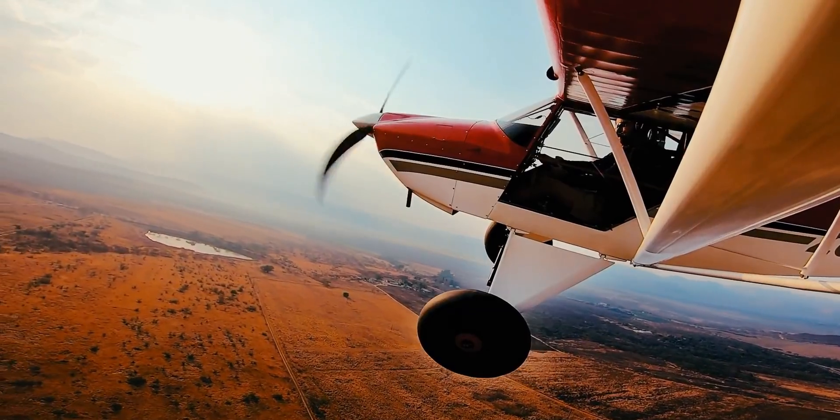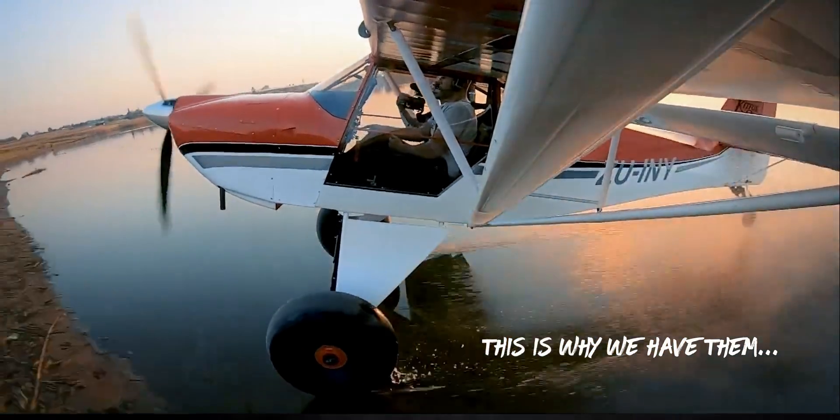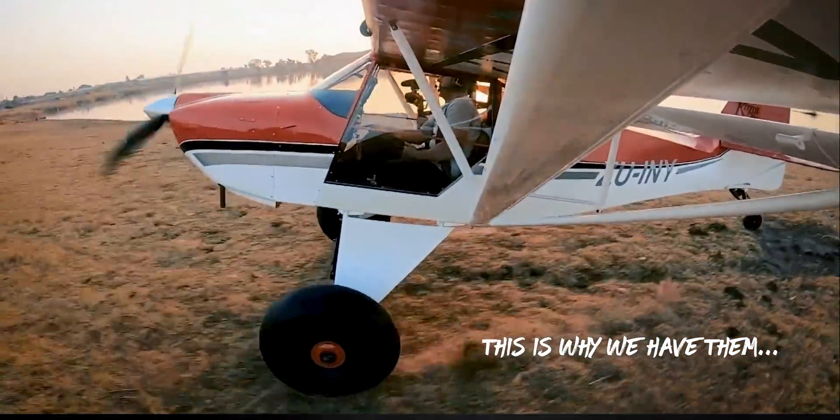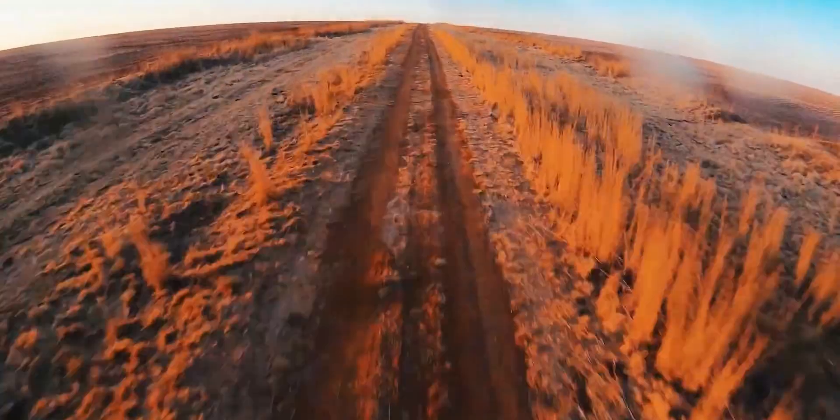Let's talk specs for a moment. In addition to the difference in weight, we also want to compare the change in raw performance. With those 29-inch Alaskans, we went from a 107 knot cruise speed to about 93. These tyres are really like parachutes you can land on. Our VG installation had no effect on cruise speed but brought the stall speed down to around 29 knots with one notch of flaps and power off. And last but not least, with two on board and full fuel, we climbed out at around 1000 feet per minute. We are super excited to see what the new engine will do to takeoff and cruise performance.